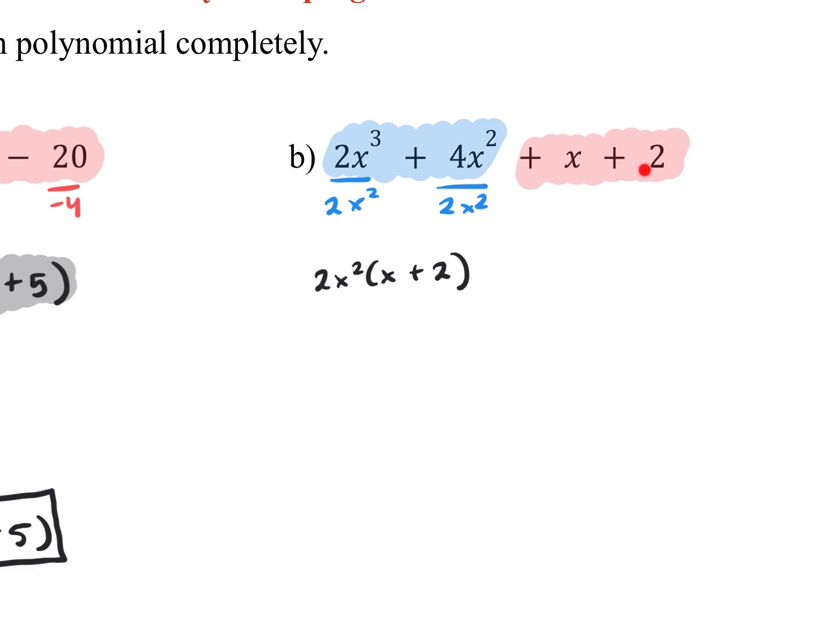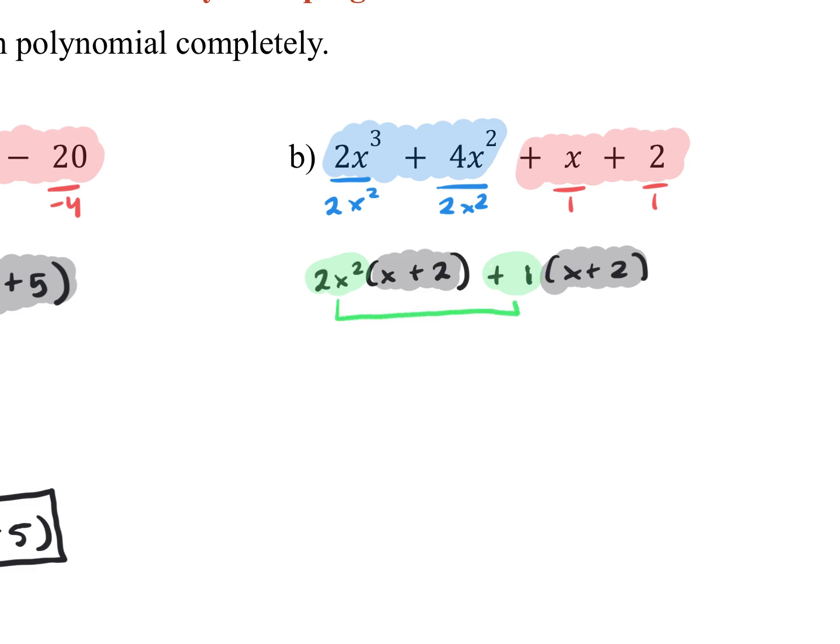And then if you notice for the second 2 terms, there is no GCF. Let's treat it like a GCF of 1. And let's actually say plus 1 times x plus 2. I know usually we don't do that, but let me show you why. So again, we have this scenario where we have that same factor. We have x plus 2 for both. So when you go to group, you need to have a coefficient for each one. So that's why I like to write the plus 1 out front to remind me that I have something to group there.